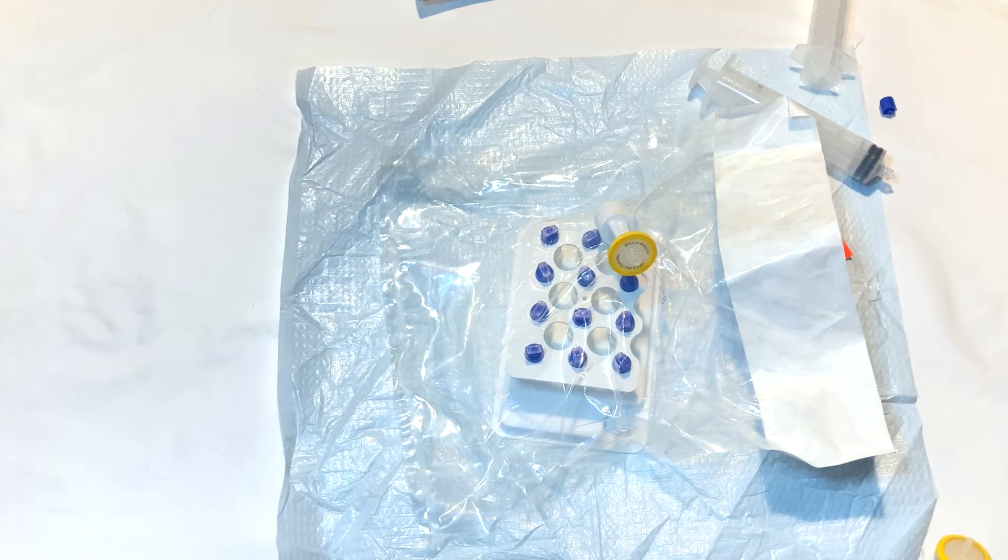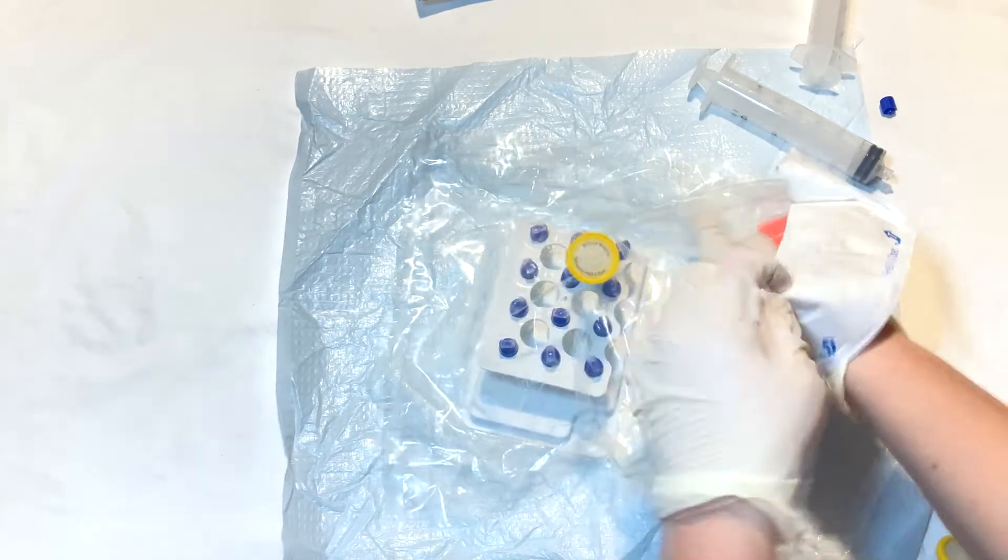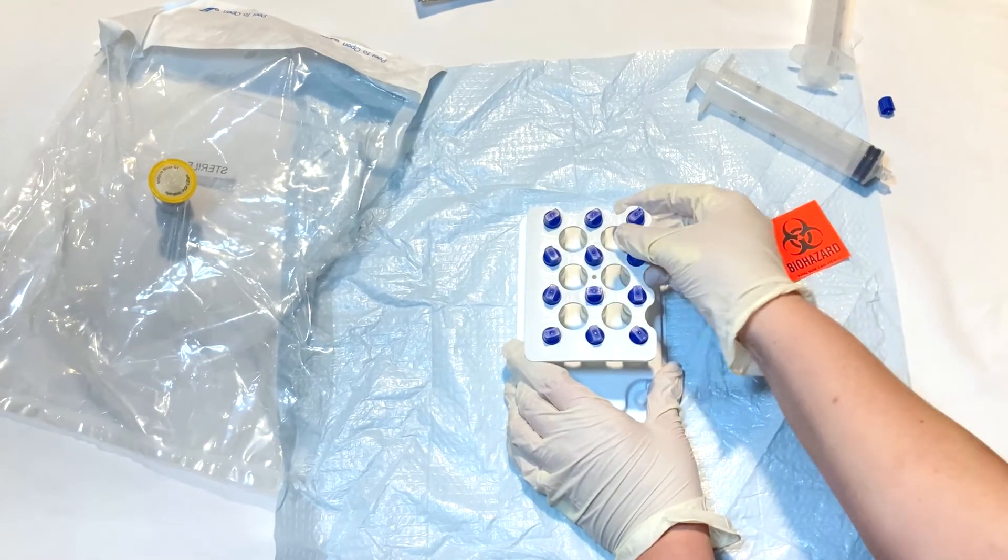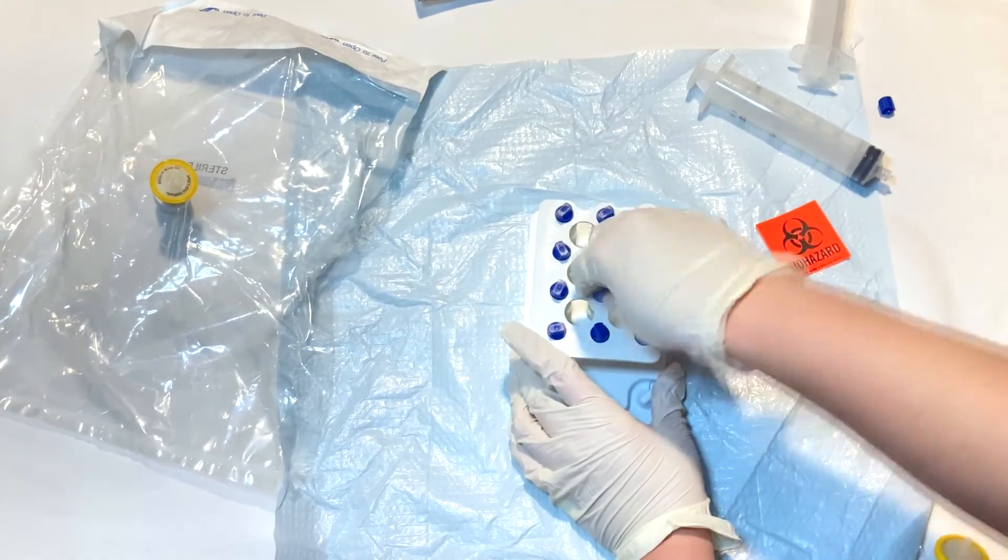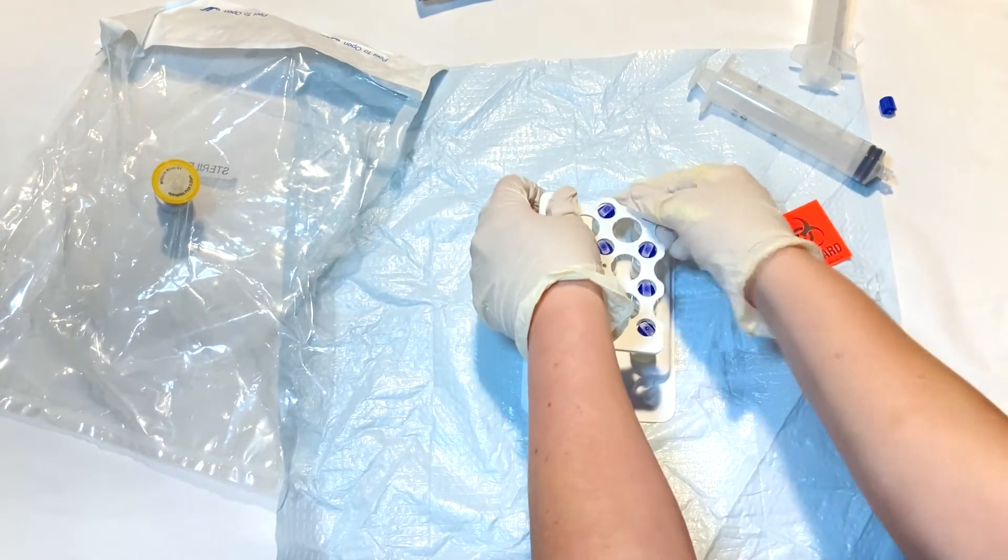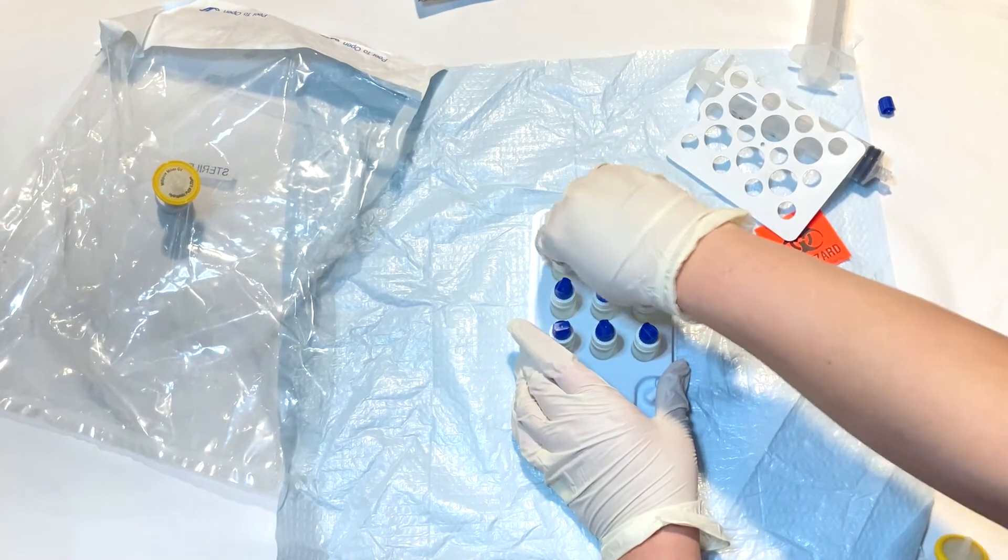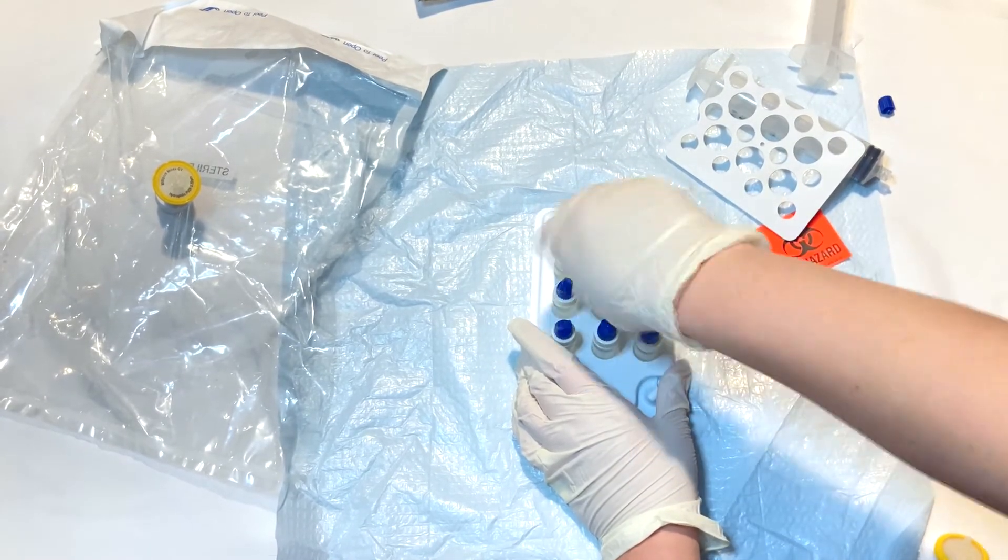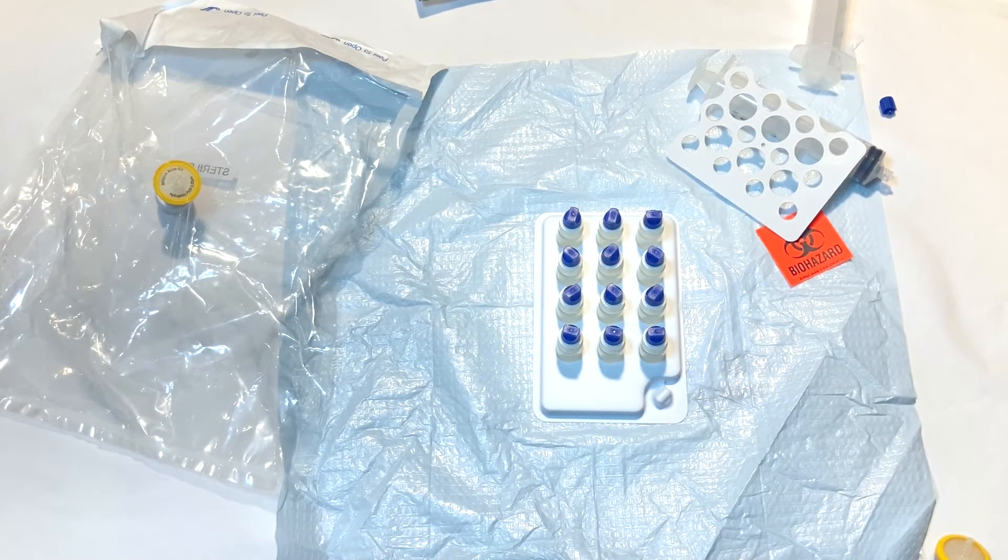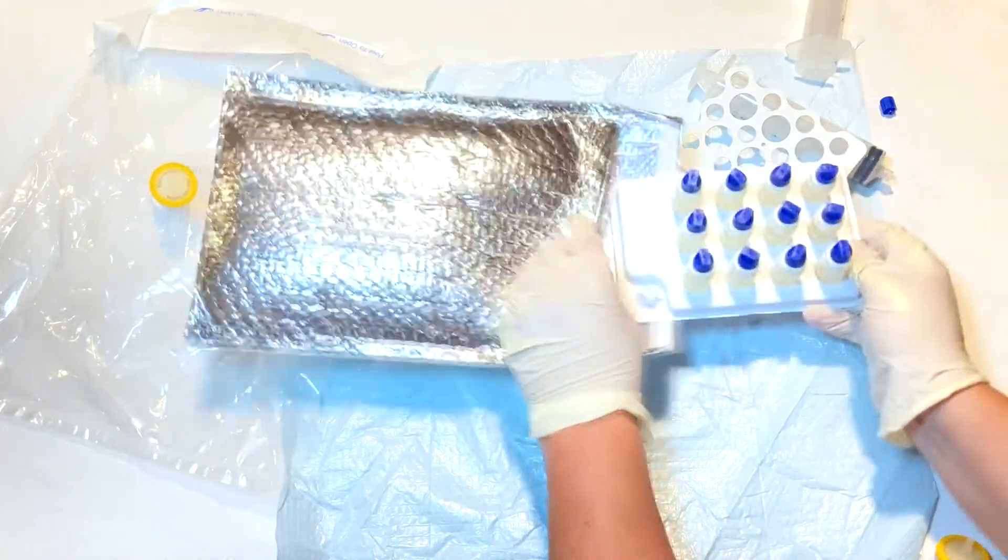After capping every bottle, open the Paula 12 sterile kit package and remove the tray. Lift the cap plate off the bottles and twist the caps again to ensure they are tightly closed. Clearly label product following all institutional protocols. Note that there is a space on the tray for a label.